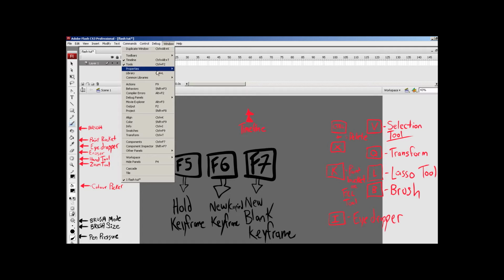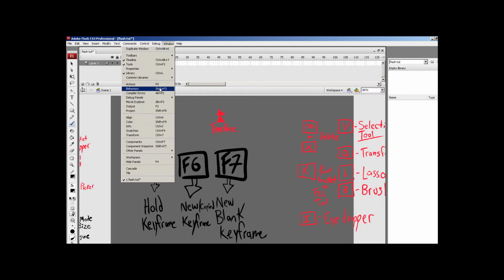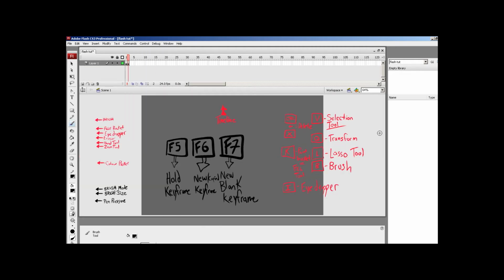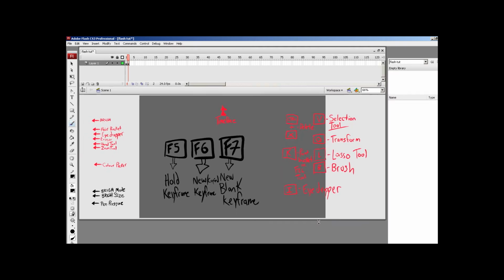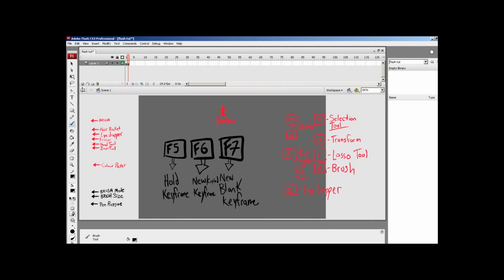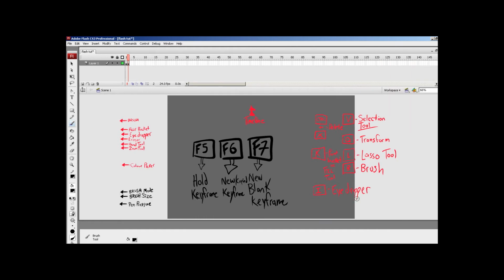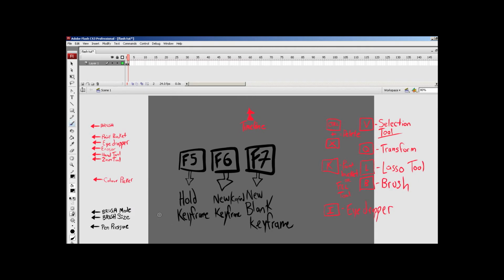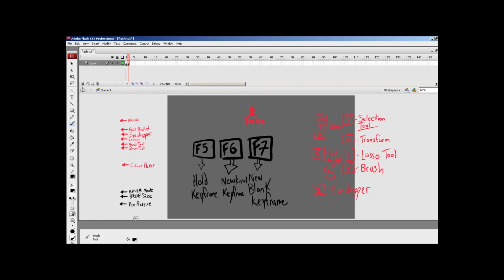By default, you're going to have the library open. You're also going to have the properties tab open over at the bottom. This is what your default Flash should look like. If it doesn't, you've probably customized it like me. I personally don't like having that library open. Let's close that by hitting the little X. This is the properties thing. This is important for when you make objects and your brush settings.